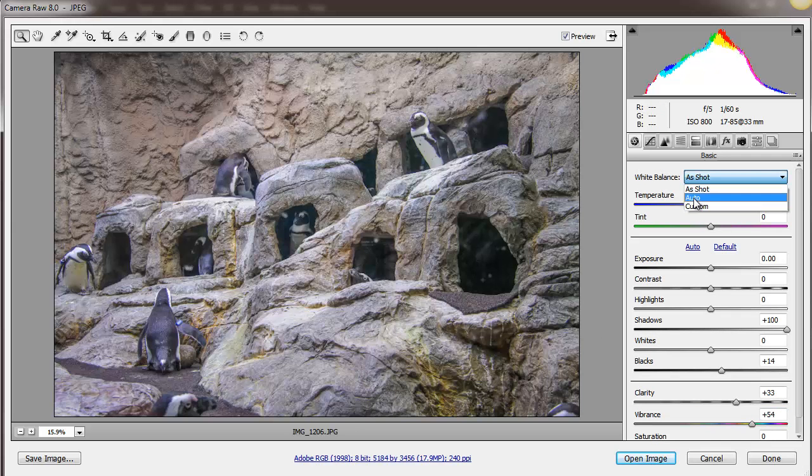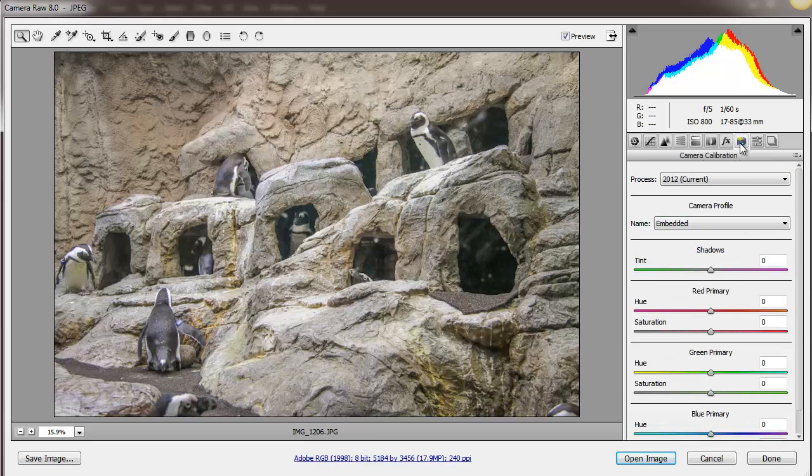Let's go up here and see what auto does. See, that makes it too yellow with the vibrance that far up, so we'll bring it back down a little bit. And the auto white balance looks okay. We can go over here to camera calibration, and let's see here. We've got nothing there because it's a JPEG. If it were a Camera Raw file, we'd also have options here. But we can move these sliders, but it's kind of a hit and miss thing. So let's say that's fine.